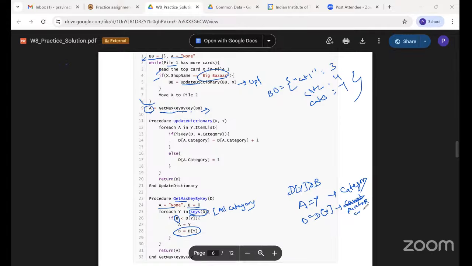Yes, sir. So finally, you are returning A. A is storing the value of the category. So finally, it will return category 3, right?